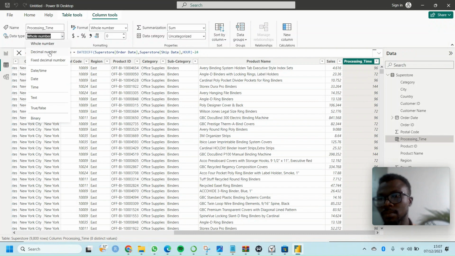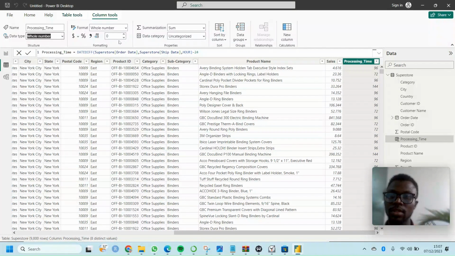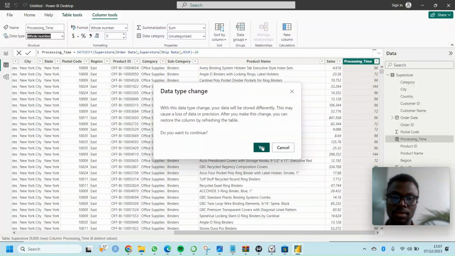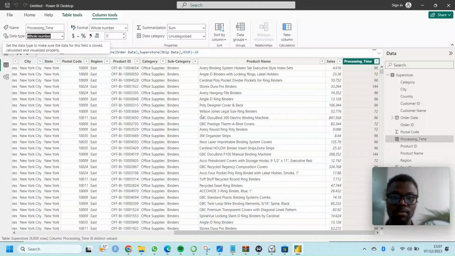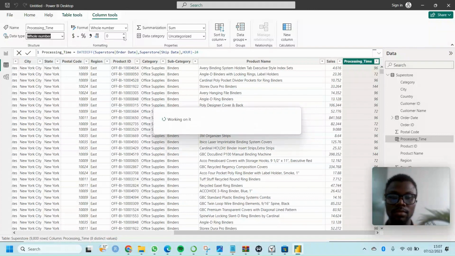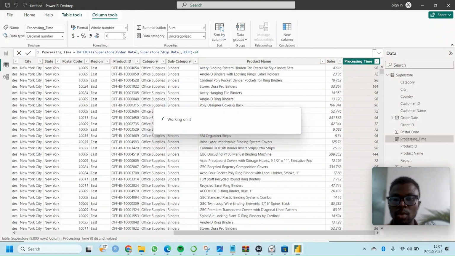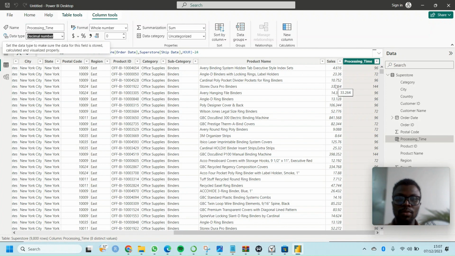Still loading. When this loads, I'll increase the number of decimal places and turn it to 2, and I'll work on the sales also in 2 decimal places, so our data will be uniform across.